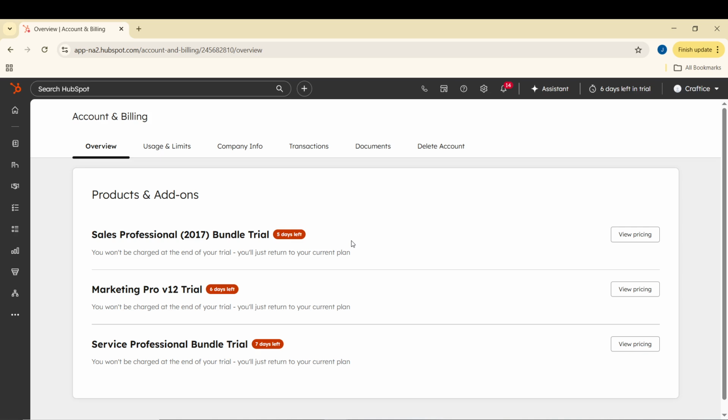Finally, carefully review the confirmation screen. This is where you should pay attention to any notes about what happens next, such as when the cancellation takes effect, and what access changes you can expect. When you are ready, click Confirm Cancellation to finalize the request. Once you confirm, you should see an updated status for that subscription.